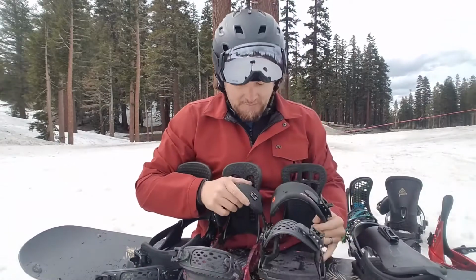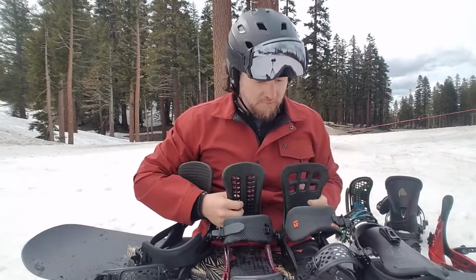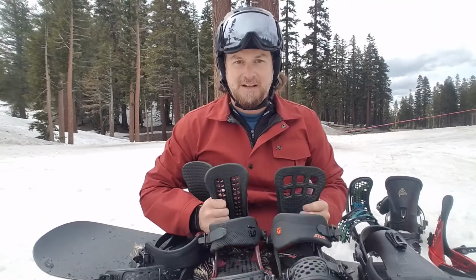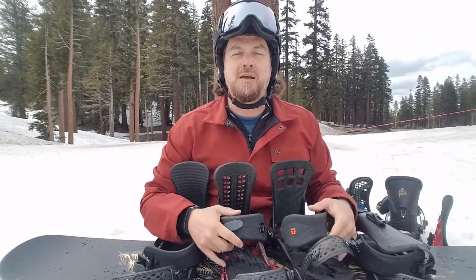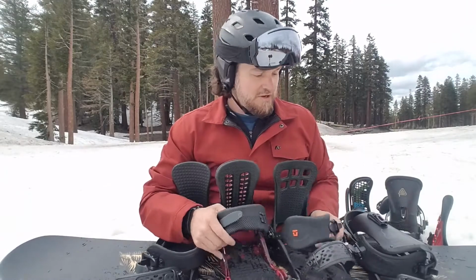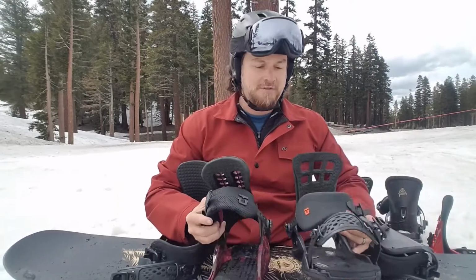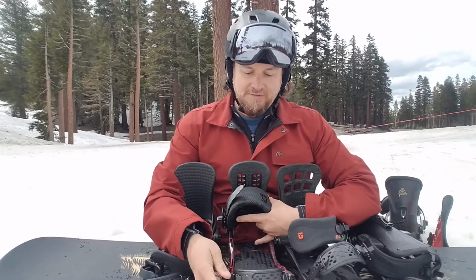The ankle strap, gosh, I'm kind of torn between the two. They both are better ankle straps than years past, but I still would like a little bit more. But I'm happier with these than I am with most ankle straps from Union, especially those super small thin ones like this Contact here that's still on the board. I rode these both on the Jones Ultra Mountain Twin, one after another, and I was really surprised. It really comes down to the little things.